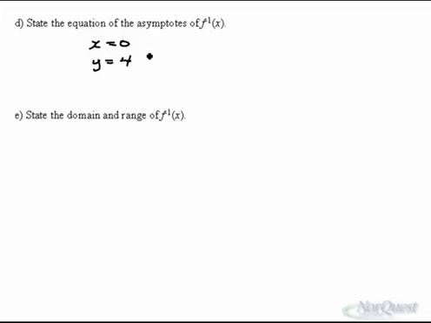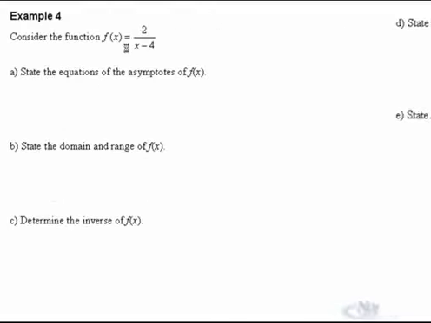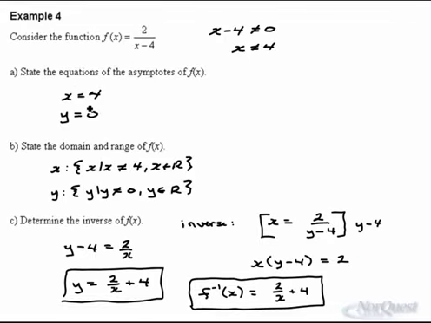And if you actually graph that inverse, which I'm on a different computer this time, so I don't have that graphing calculator that I used in the last lesson, you would see that. If you graph 2 over x plus 4, you would find that your vertical asymptote would now become x equals 0. Your horizontal asymptote would become y equals 4. Why? Inverse means to switch x and y. So you switch the equations of the asymptotes.